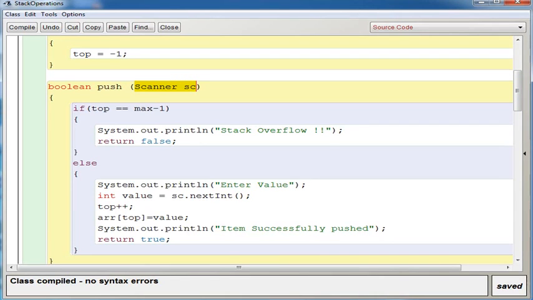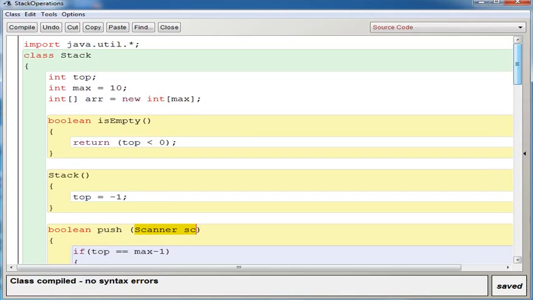for taking the inputs. Now in this class Stack, the data members that we have declared, the first one is top of data type integer that will point to the top of the stack. We have declared another data member, integer max, initialized to 10. It is the maximum size of the array.